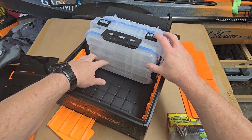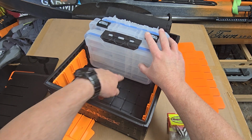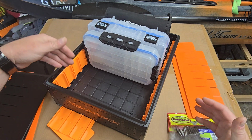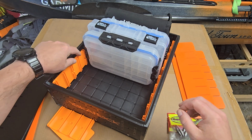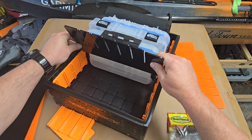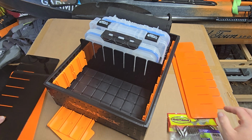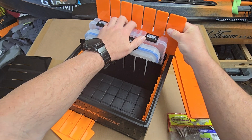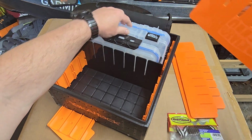So now as you can see I've got 4 in here, that they all line up pretty much on this set of holes here. Now I've got a lot of these. If you're changing your gear a lot, you may want to have the ability to quickly change. Otherwise, the single slot may be perfectly fine for you. So now what I can do is just go ahead and put this in here. The other thing you can do is then also consider subdividing, but putting in another divider.